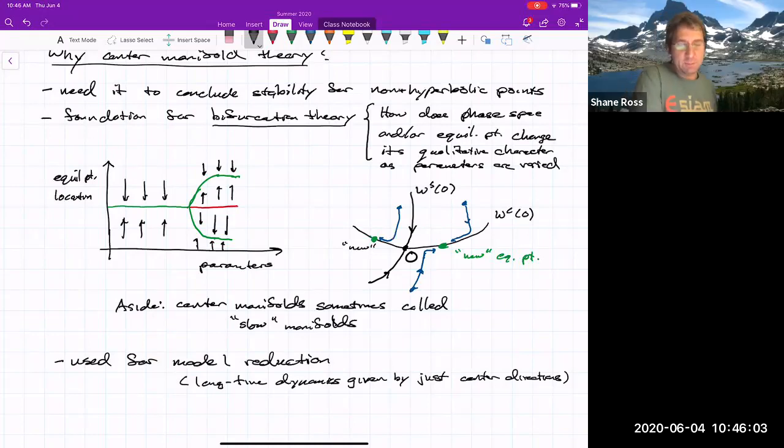Well, I may have misspoke, because you could have a saddle node bifurcation where two equilibrium points show up out of nowhere, and there doesn't have to be any other equilibrium point, I don't think. But the assumption of this analysis is that we're already analyzing near an equilibrium point. So if some other equilibrium point shows up, it has to happen along the center manifold of this first given equilibrium point. But I think there are cases where a saddle node shows up out of nowhere.